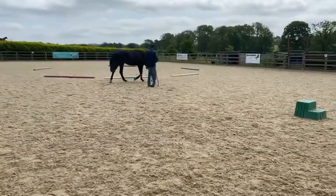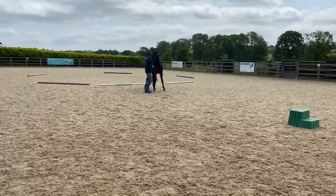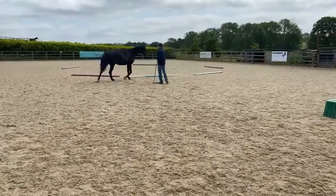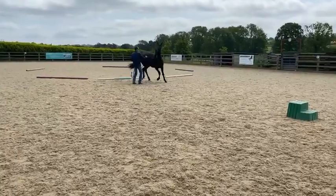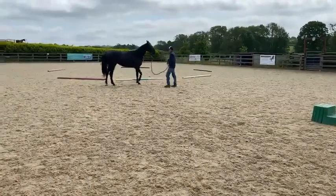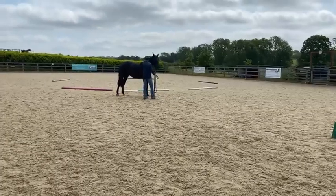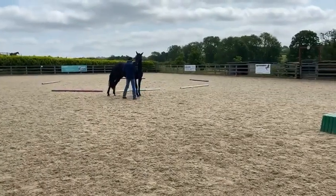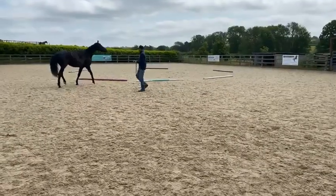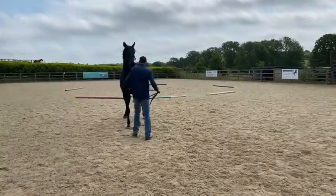Yeah, that's a better reaction. So we'll just get Jace to come over one last time, and we'll leave him to carry on working with Freya for the rest of her session. And we might be able to catch up with her in a couple of weeks' time, just before she goes home, and hopefully see a bit of a difference. He'll be working a lot on leg handling, because she's not great for the farrier, and probably lunging, a bit of long lining, and really that sort of preparation work for backing next year.